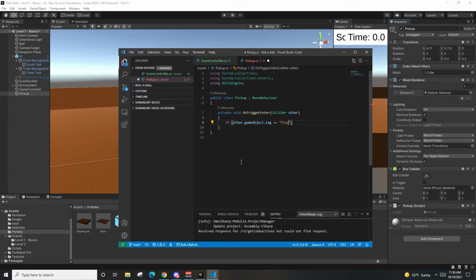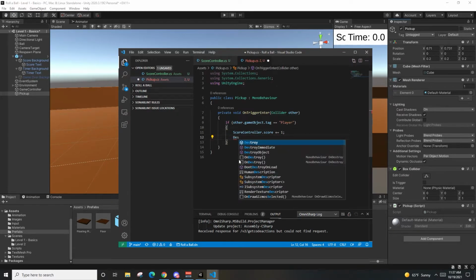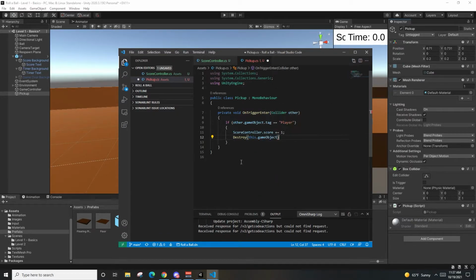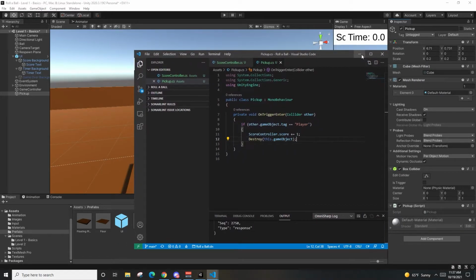I want to check if it's the player. If the player collides with it, I want to access the score from the score controller, which was a public static variable. And I want to increment its count by 1, so increase the score by 1. And then after that, I want to destroy the pickup so it disappears and the player can no longer pick it up. Okay, I'll save this.